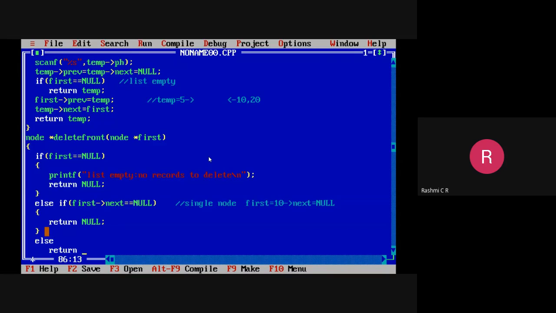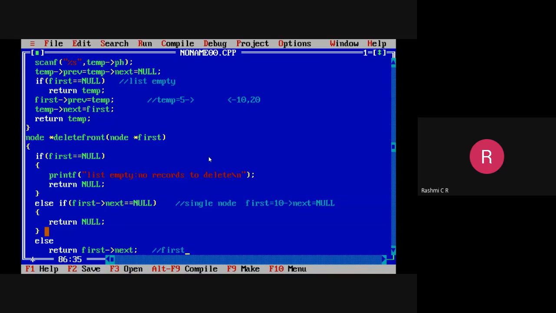One is you can use free, the memory deallocation function, for deallocating the memory, or you can also use the method which we are following now. I'm just returning the address of first of next. We shall understand this with an example.